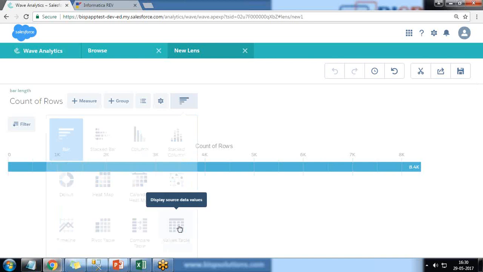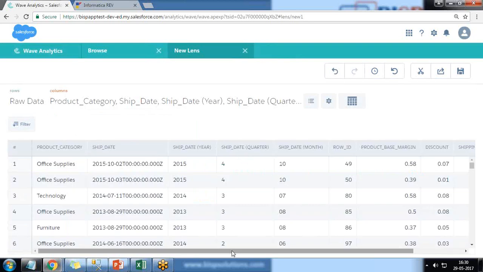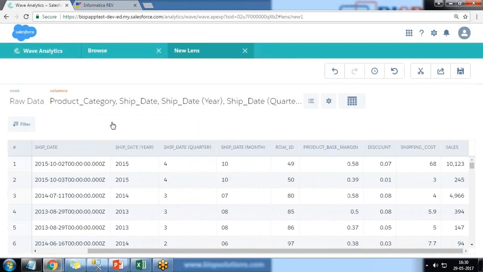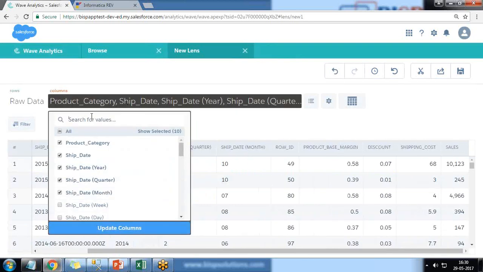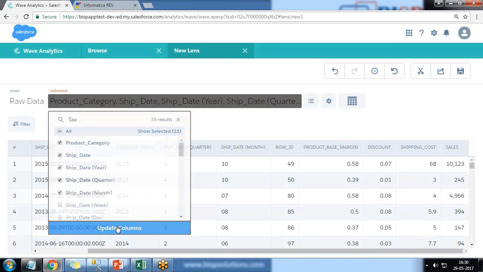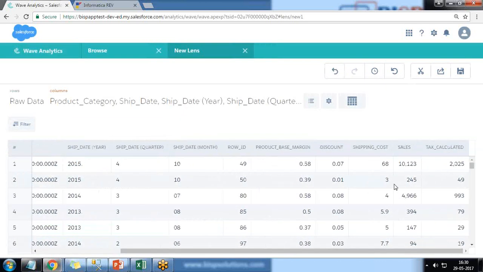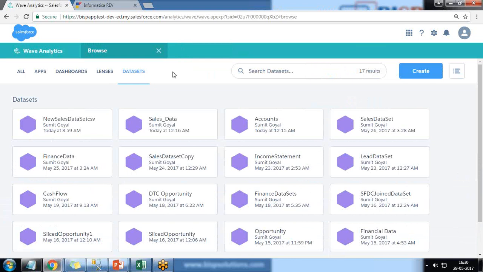So I click on value tables and search for text calculated column, and that's the column we have available in this data set. So that's how we can migrate the data from an existing data set into Wave by using Informatica. Once the data is loaded into Wave, we can build various lenses and dashboards out of it.